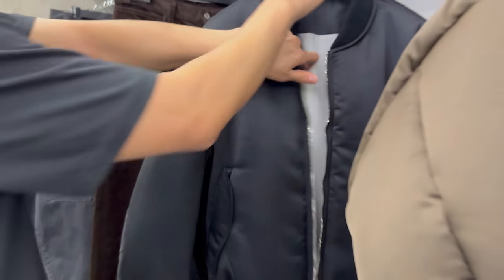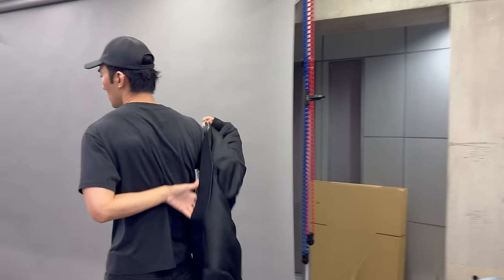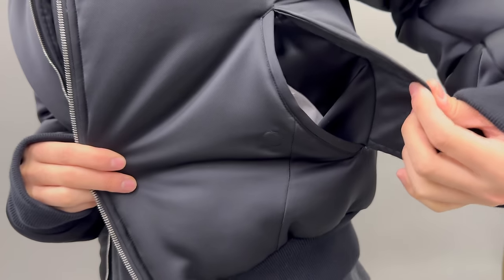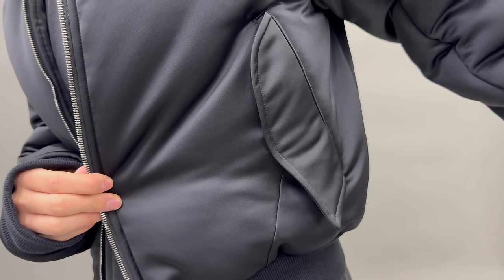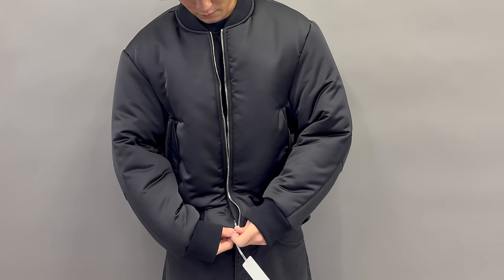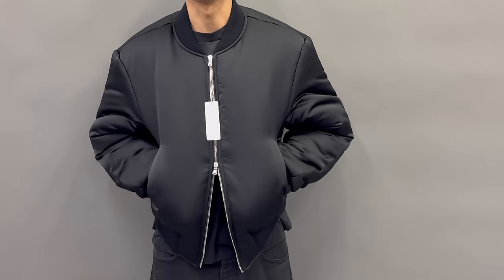So this is a size large, but I can actually wear all sizes depending on how I want it to fit. If I want to be a little bit more relaxed, I just go with the size large, and it fits like an oversized bomber. The pockets here have magnetic button closures instead of the traditional snap buttons, so it actually closes and functions like a normal pocket. You can wear it fully zipped up to have a more polished look, or you can unzip from the bottom to give the extra little edge.